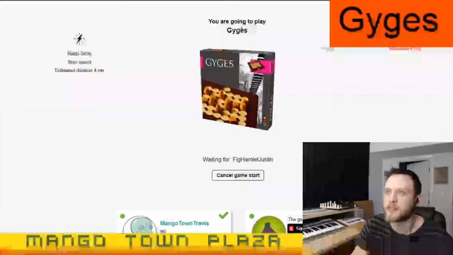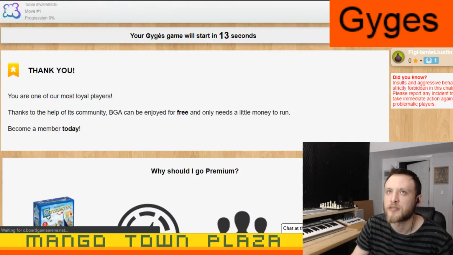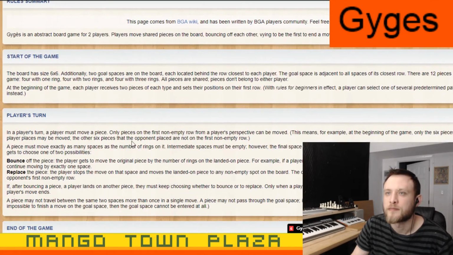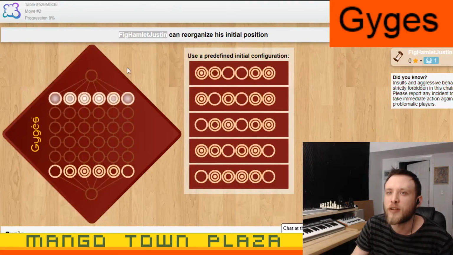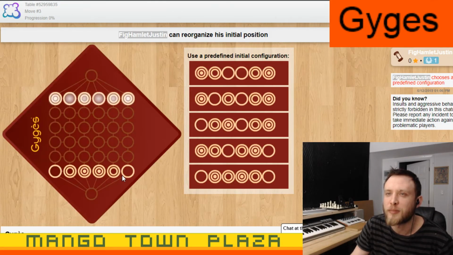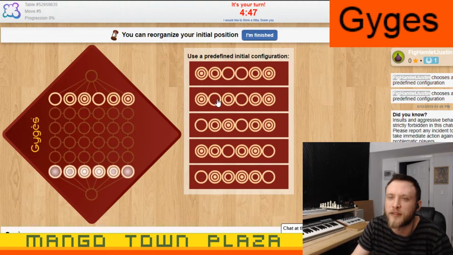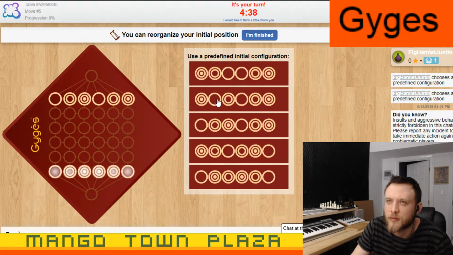Let me see if there's any other rules I can read. Oh, did this on both my screens. Gygès. The other 6 pieces that the opponent placed are not on the first non-empty row. So, like, if you moved all of them off the back row, can you then move your pieces? Can you indeed? It's just like you have to move your furthest back one if there is one. I think if you move them all off your back row, then whatever is then the closest to you, furthest from your opponent's back row, is what you can move from.